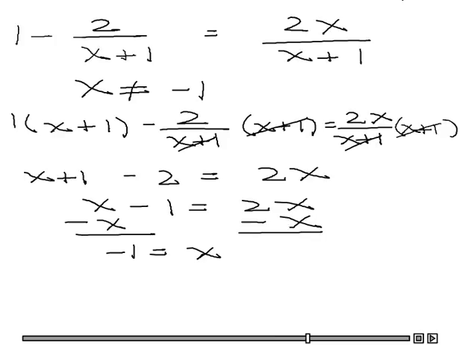Now keep in mind that what we have at this point are just the possible solutions to the equation. And we need to check to see if this matches the restriction that we stated earlier, which it does. And since it's the only solution that was presented to us and we have to reject it, for this particular equation there is no solution.